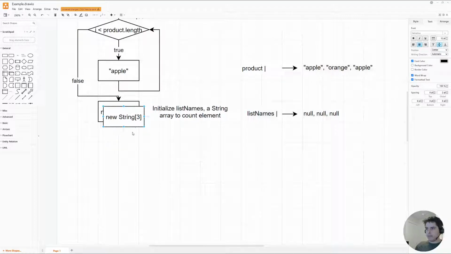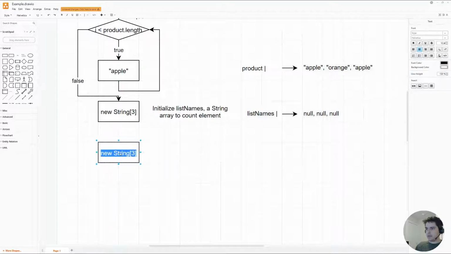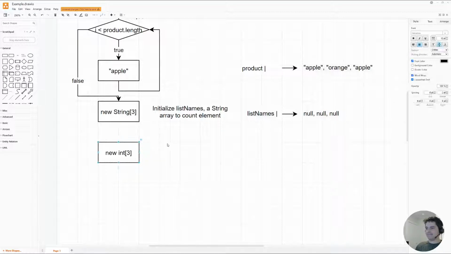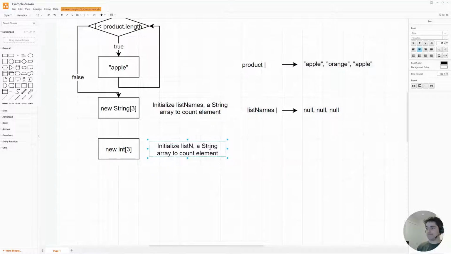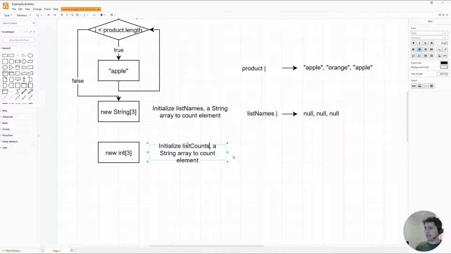Now we might need another array, this time of integers, to keep track of the count. Again, the name of the variable is a little bit arbitrary, but if we were to name it something like list counts or list totals, it might capture a little bit of its function.